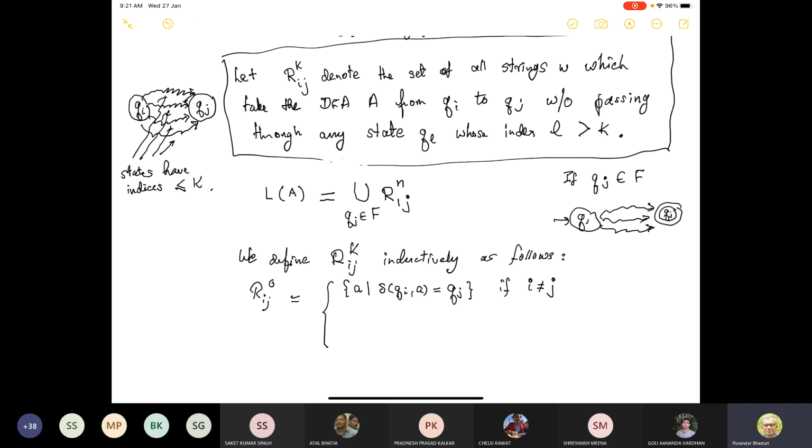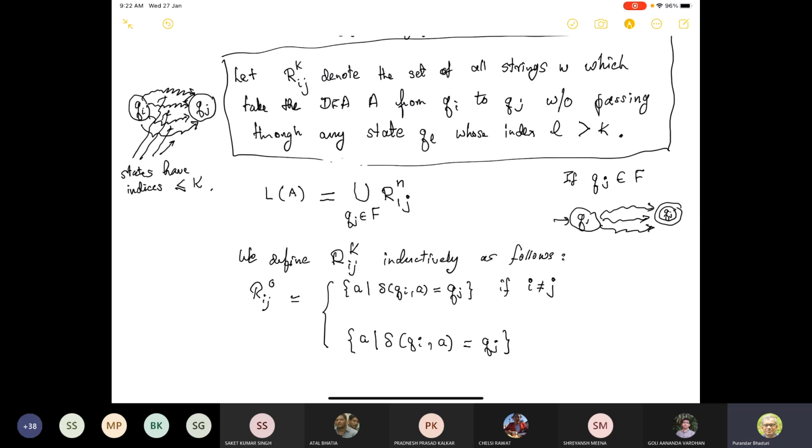What if i equals j? Then it's possible that there is a transition from the state Qi to Qj itself, because there can be self loops, remember? There can be a transition from a state back to itself.